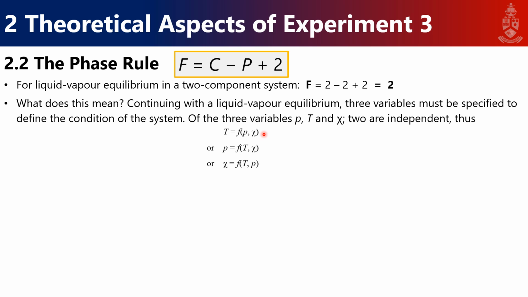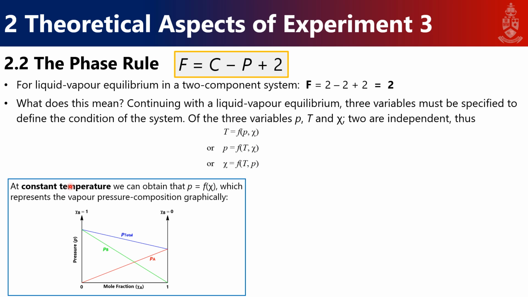If you think about the previous discussion, this is exactly what we did for the vapor pressure composition curves. Or if I fix my pressure, so I work at constant pressure, I can look at the dependence of composition on the temperature. Or if I fix my composition, I can look at the dependence of temperature on pressure and vice versa. So you always need to fix one variable and then you can look at the dependence of the remaining two.